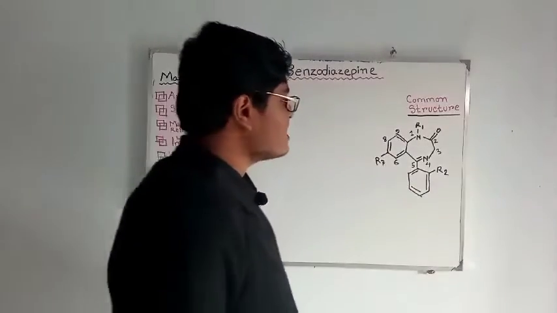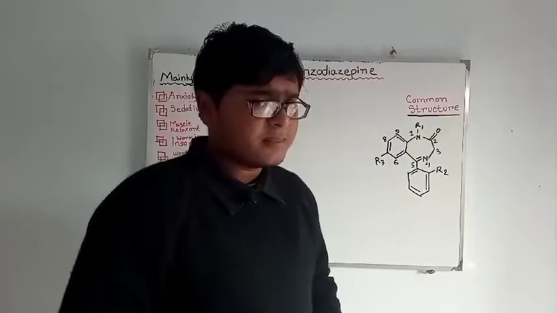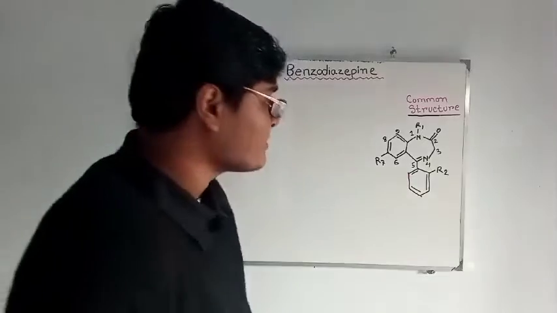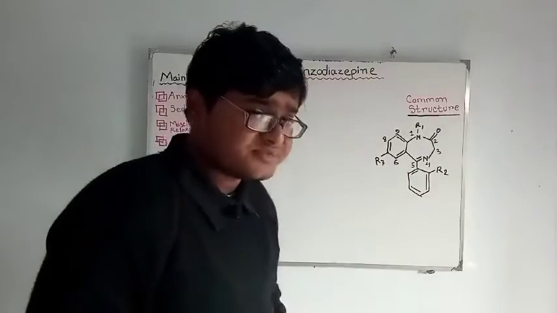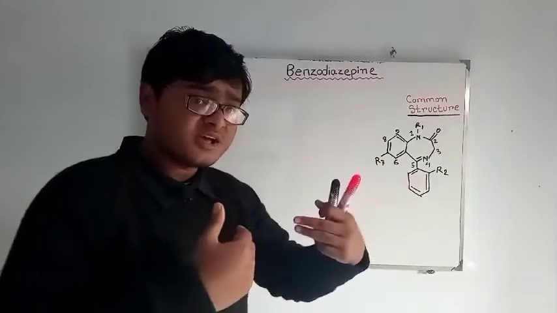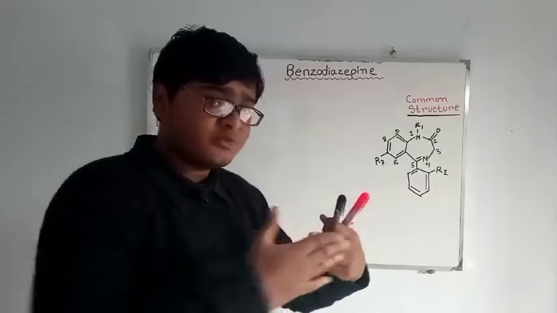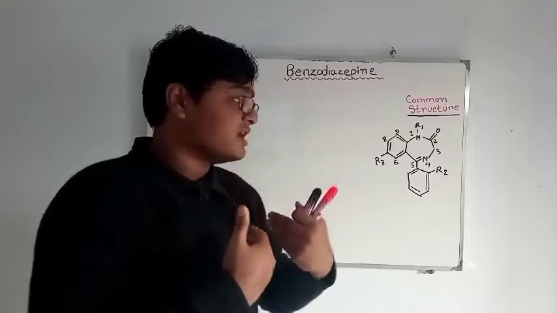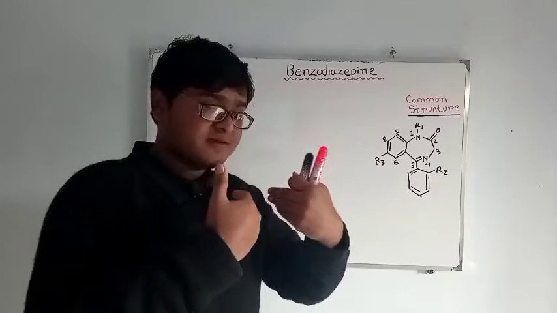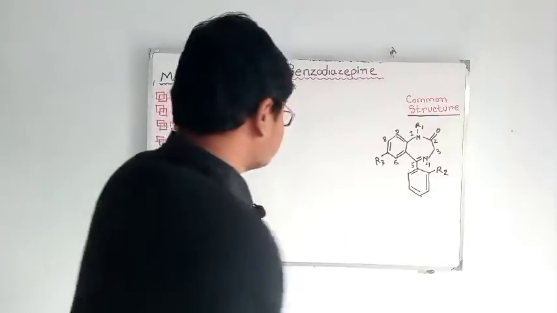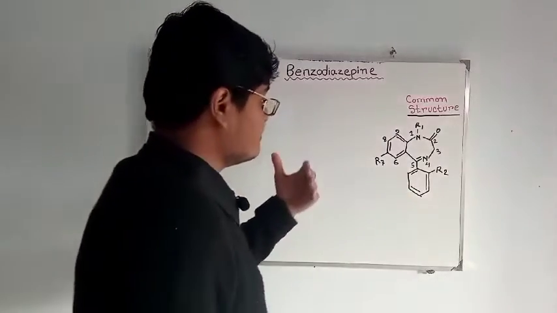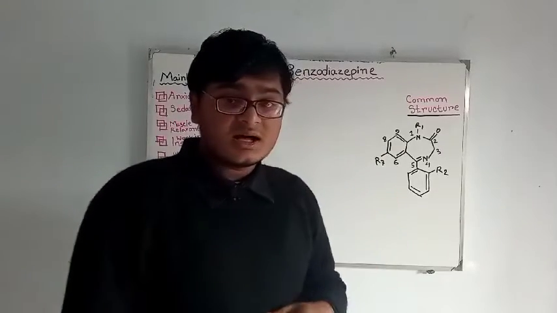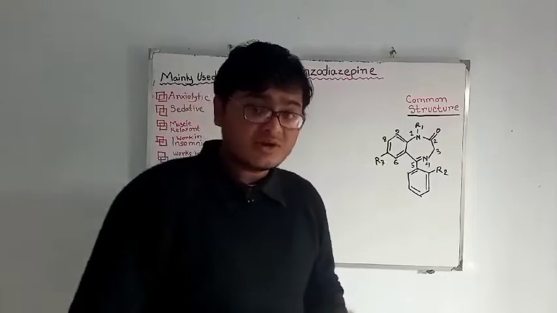So we will discuss how it works inside our body, the mechanism of action of this benzodiazepine. Inside our synapse, where two neurons adjoin each other and communicate with each other by the action potential, this is the joint point of the synapse of the neurons. In the synapse, or in the cell membrane of neurons, we find the GABA receptor. And what is the GABA receptor?